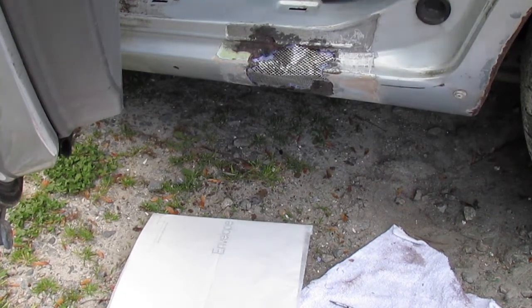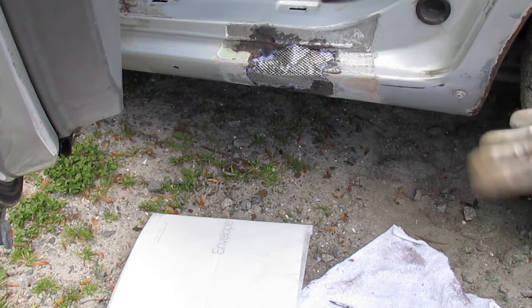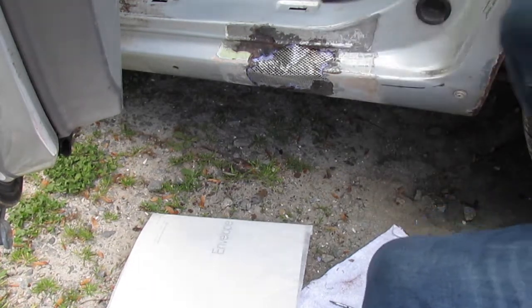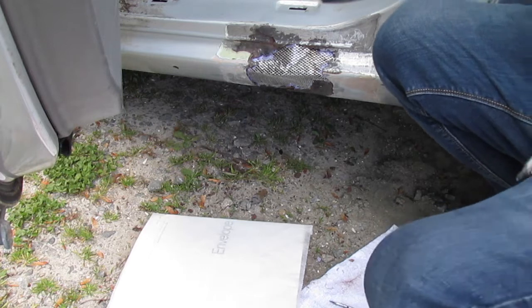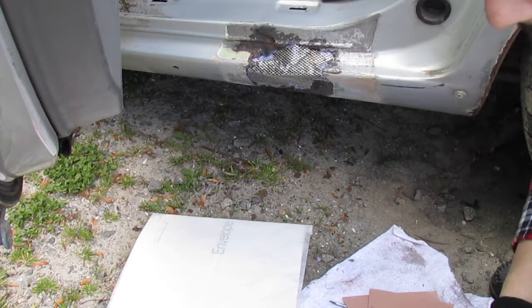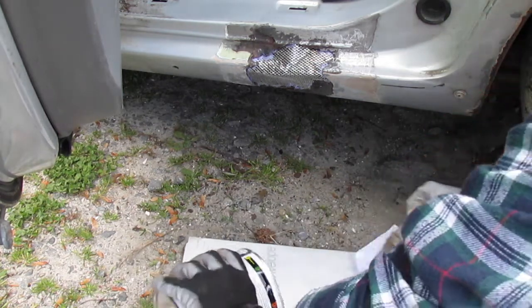Alright, guys, so once we get everything sanded, the patch put up there, then we want to wipe it down with alcohol. Once we get all of that done, the next and final step is going to be getting the Bondo ready. So to do that, you want to get a little bit of Bondo poured out here.